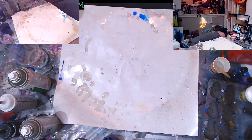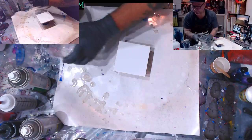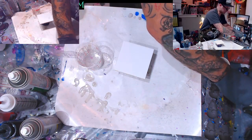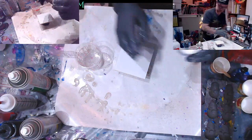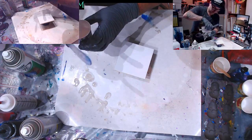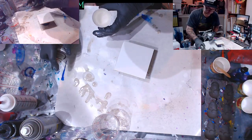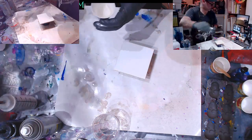All right, so I know what I did wrong. What Mike did is he sprayed the white paint directly into the resin. I didn't do that. All right, so let's get a little bit here. I'm gonna spray this paint directly into the resin. Remember, spray a little bit or else you're just gonna get a glaze.